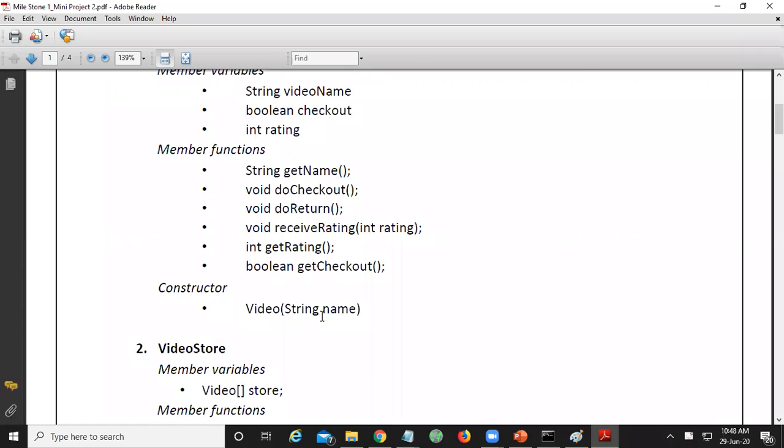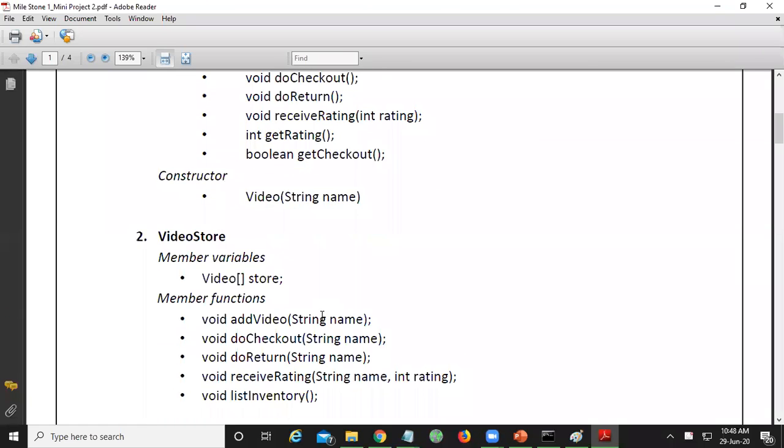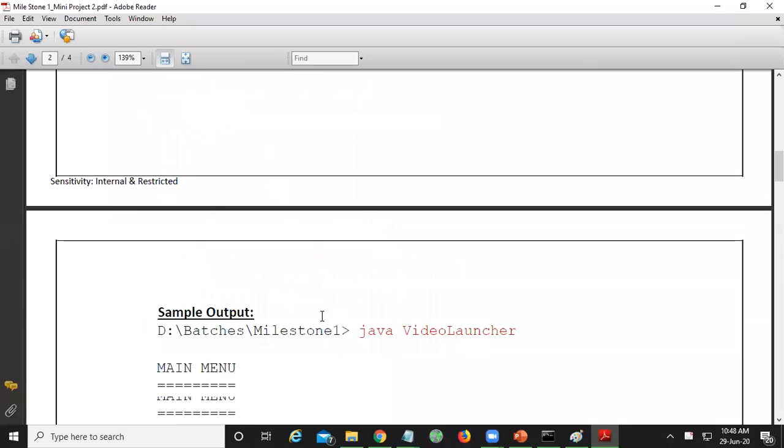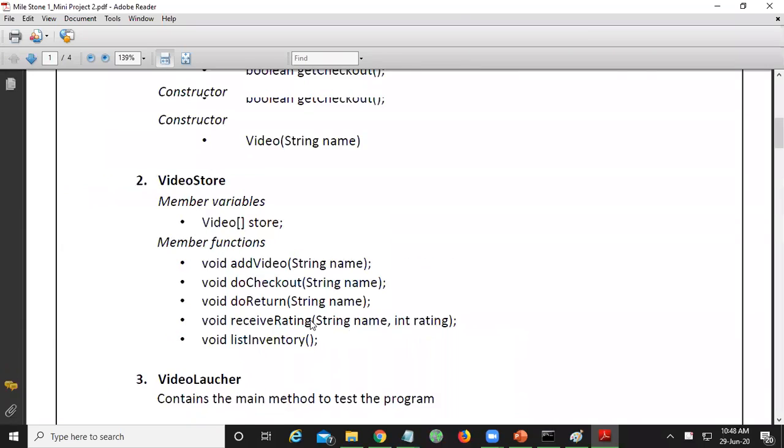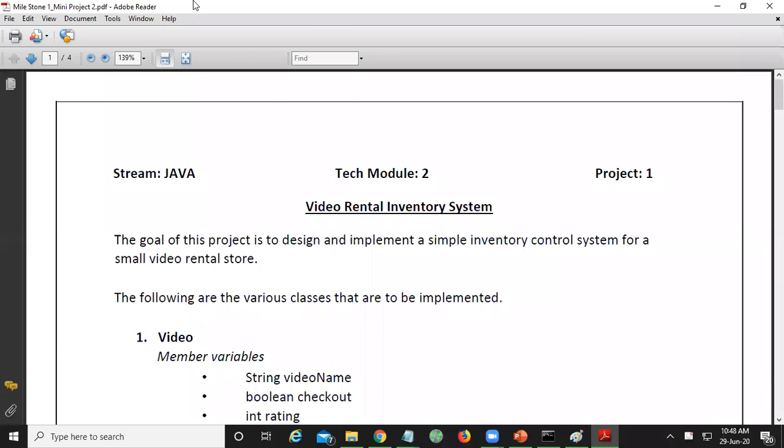That means you have to create three different classes. I want all of you to do it quickly. Otherwise, you won't get enough credits for milestone 1.